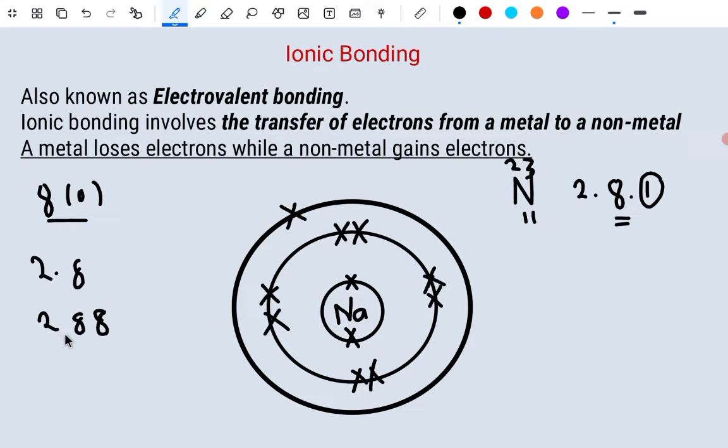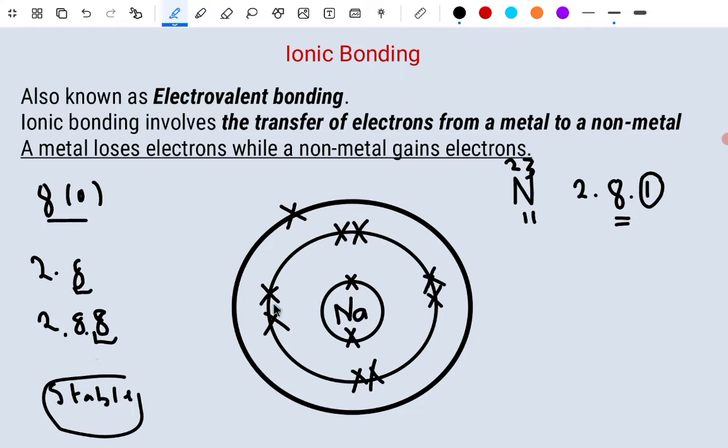All these elements in group 8, their last shell has 8 electrons, and because of this, these are known as noble stable gases. They are very stable. They are not reacting with anything because they are stable. So all the elements will try to achieve this stability that these group 8 elements have.